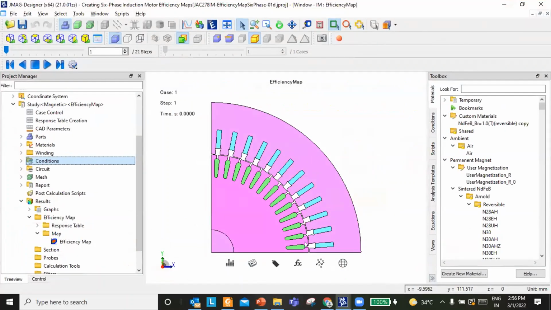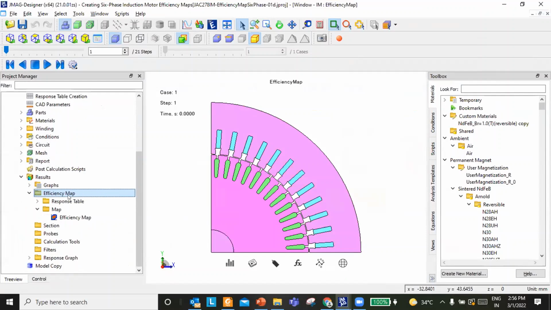So this is the 6-phase induction motor partial model. After applying all the conditions and presetting things, we can go and create the efficiency map. When we generate, this is the application catalog.